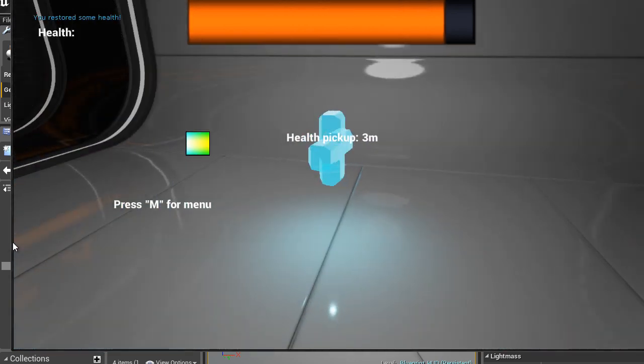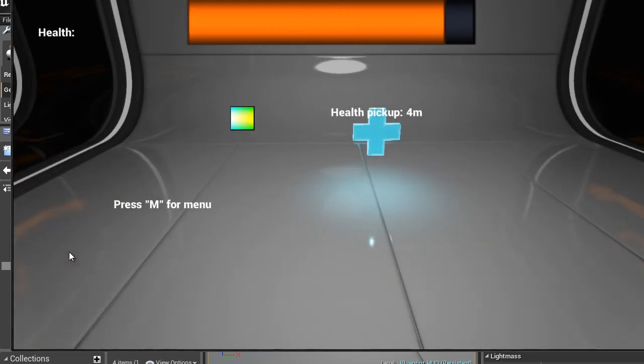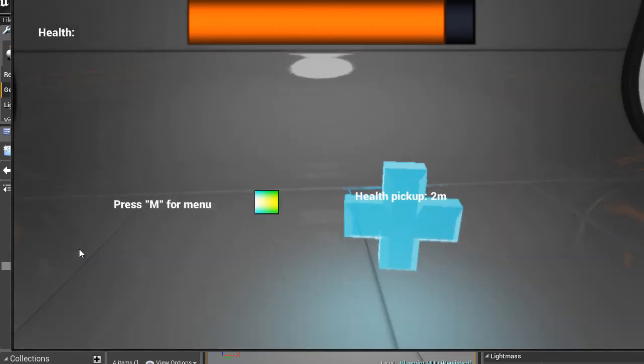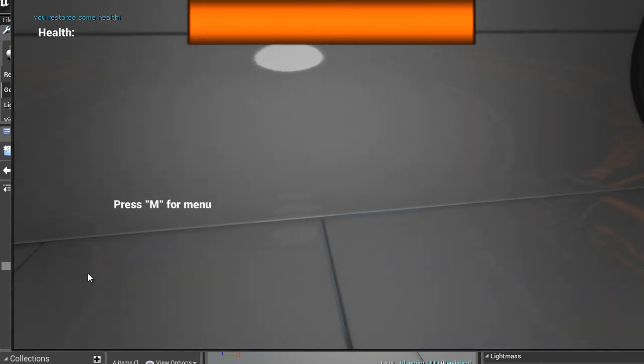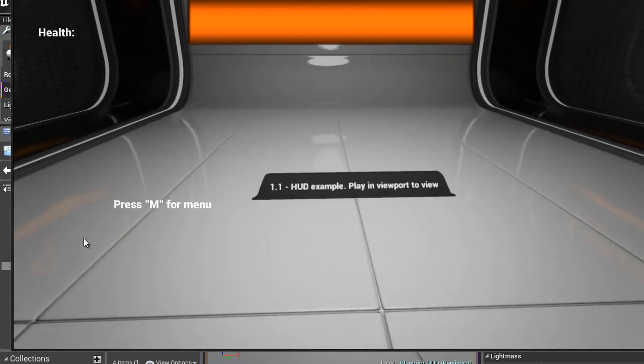So if you wanted to make this more appropriate, you would probably want to do some sort of object list. I'm talking in Kismet terms again here. In Kismet, you have an object list. You put the 3 things into an object list, you'd figure out which one's closest to the player, and you would put the health pickup thing on top of that instead. The one that's closest to you. That would make more sense. But that's not really anything to do with what I changed. I just changed the value of the health, and it worked. I was pretty happy about that.